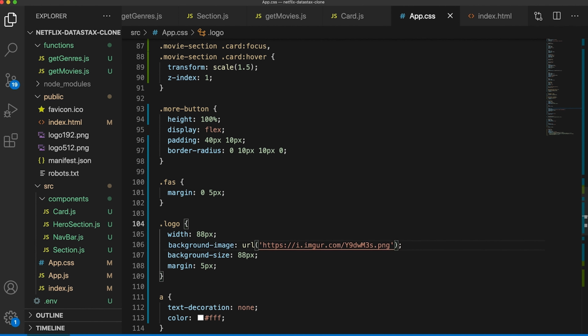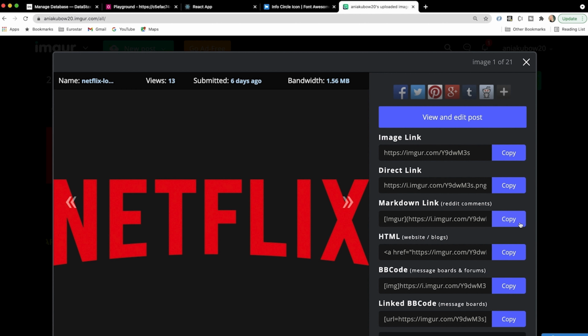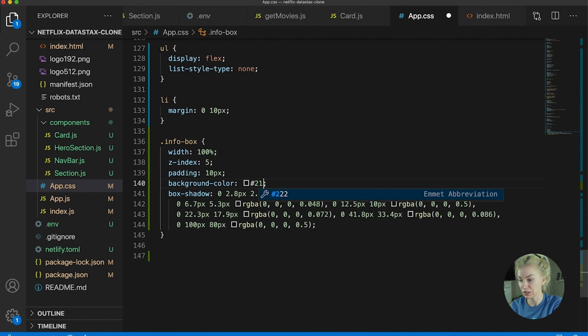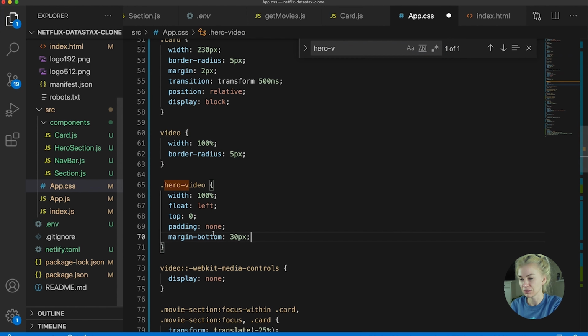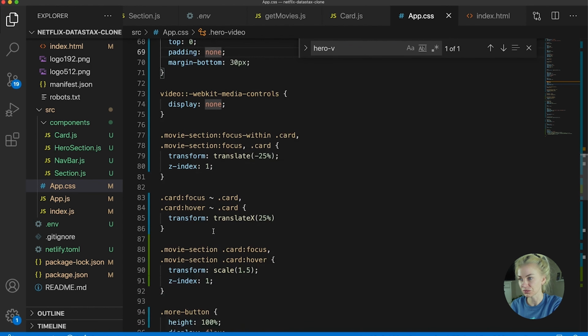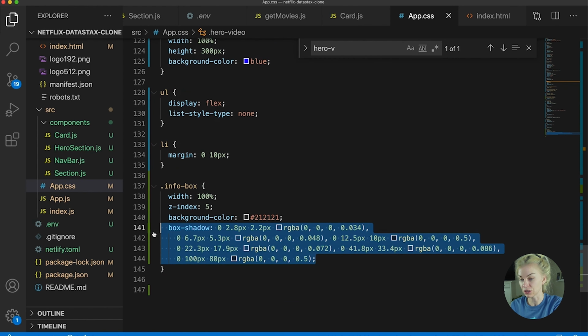We also have to give it a height, of course. Width, height, 22. An absolute, actually. Let's just carry on styling this for now. So we've got the info section.